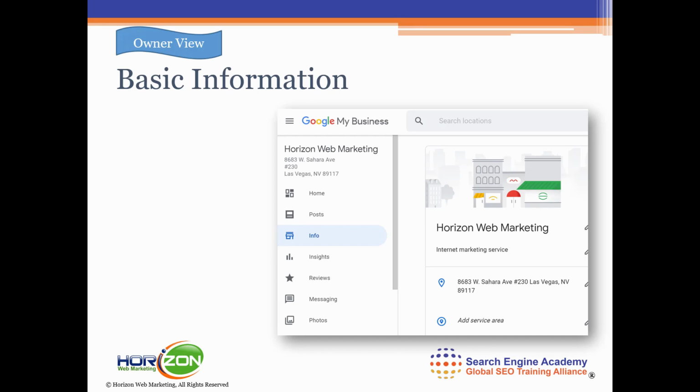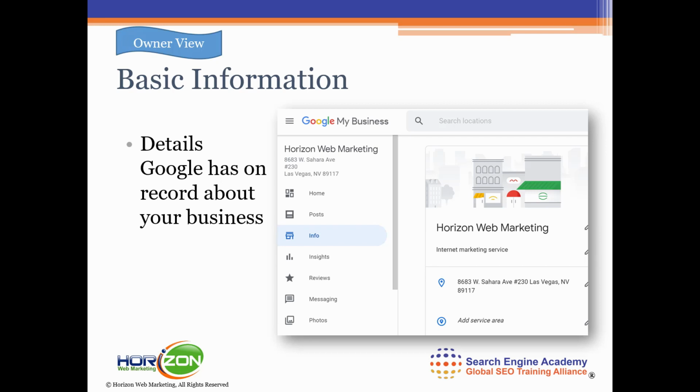Basically, Google My Business, I mentioned in the last module, is a big database. And once you log into the Google My Business Management tool, you're looking at all the information that Google has about your business within their database. You don't have to have entered any of this information because Google is always trying to acquire it wherever they can find it. They might have crawled your website. They may have looked at public records about your business. They may, for example, have crawled websites like Foursquare, Yelp, maybe even Facebook. There are hundreds and hundreds of local directories that try to provide information.